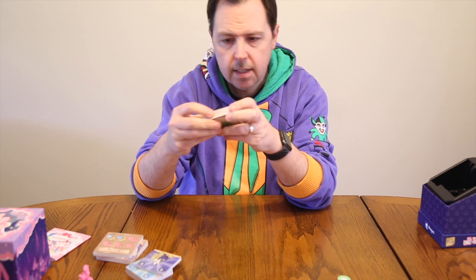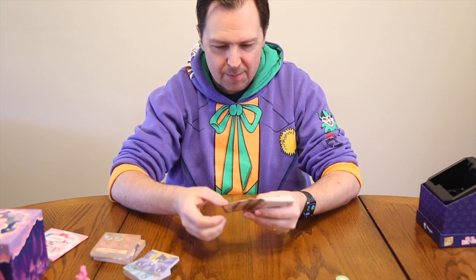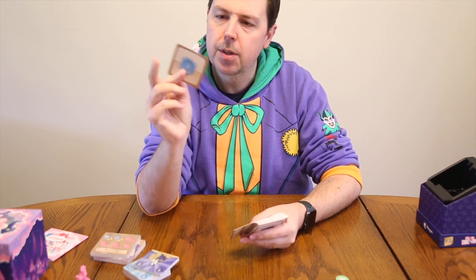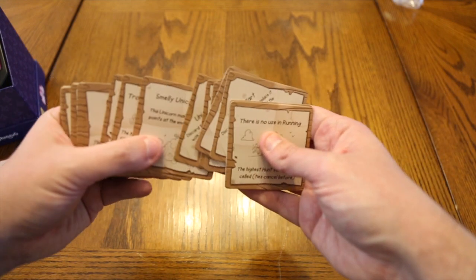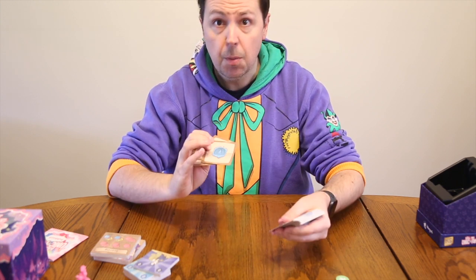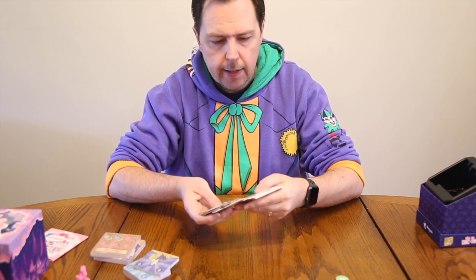I'm going to open these decks and we'll get some close-ups for you. So these look like they are some sort of schemes or traps. Unicorn fart, which is always going to get a giggle. Discard this unicorn and replace it with one from the top of the deck. The unicorn is propelling itself out of the game, as one does. Different unicorns there, different backs for different things as well. I'm sure if you've had a look through the rulebook online, you'll find out what all these mean.